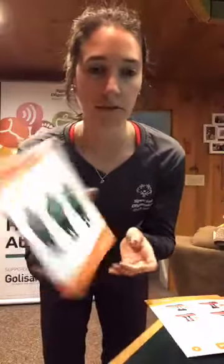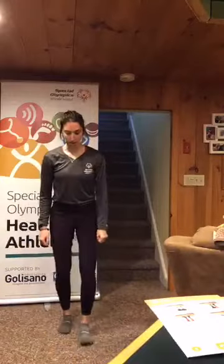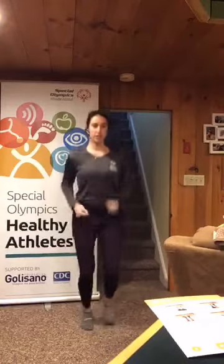The second exercise we're going to do is jogging in place. And our goal with this is we want to move both of our arms and our legs at the same time. So whatever pace is best for you, it can look like this, or you can move your legs a little bit faster, or you can be kind of walking in place. As long as you're moving both your arms and your legs, that's what we want.